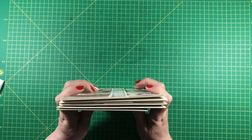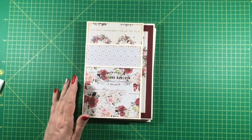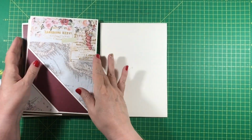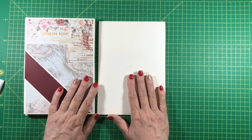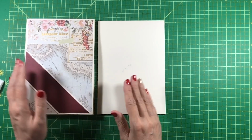All right, I think it's looking great. And I guess that is it. We've got a lot done today. So next time I see you, we are going to make this window page, and it's not difficult, but it'll take us a little bit of time. And as with everything else, if you do not feel like making the window in the flap, you don't have to. And we'll talk about that more when we get to it.